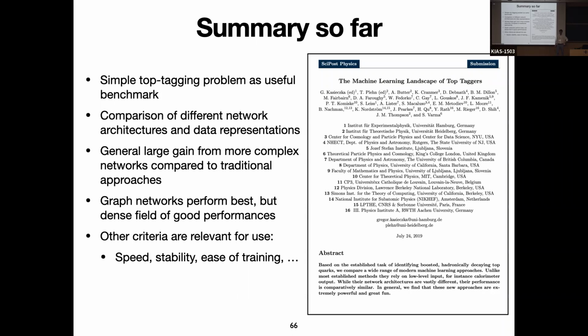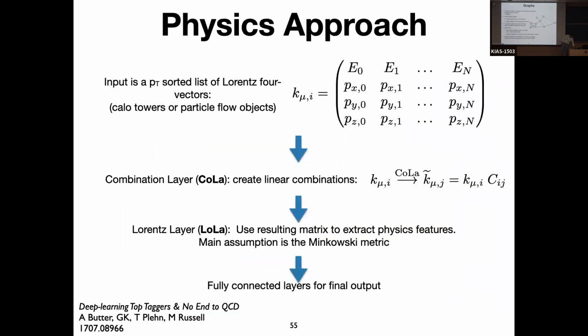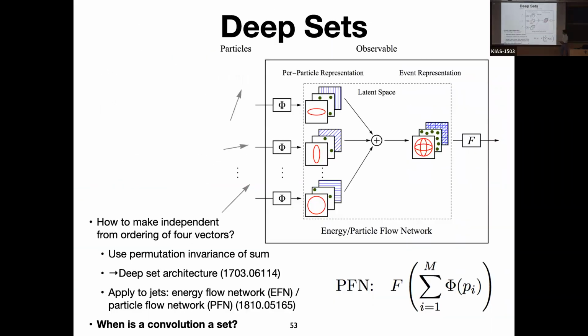The default architecture these days is graphs. I'm not sure if we've published top tagging with graphs as a paper, and I think there was a big top tagging overview paper by CMS that was before graphs. But by now it has largely moved to a graph-based architecture. The main workhorse before graphs was, this was the reason for this one side remark I gave here, when is a convolution a set? Because this was for a while the main way CMS did things, doing a 1D convolution in such a way that it was essentially acting very similar to a deep set-based approach. But by now everything is being colonized by graphs or attention-based graphs that I'll talk about tomorrow briefly.